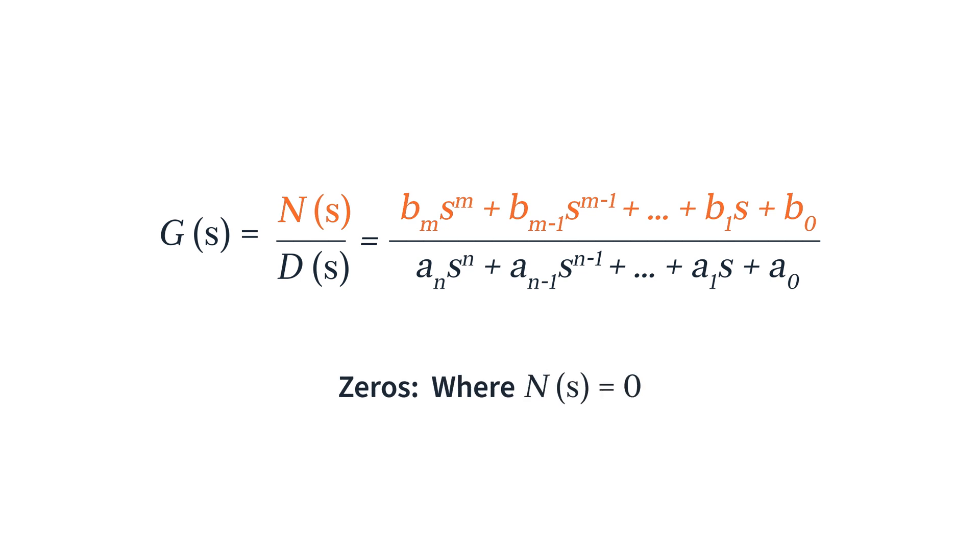In our generalized equation it is fairly obvious how many poles and zeros a system can have: you have n poles found in the sub and superscripts of the denominator, and m zeros found in the sub and superscripts of the numerator. The location of these poles and zeros on a graph — with the x-axis as the real axis and the y-axis as the imaginary axis — gives us insight into the stability of the system.